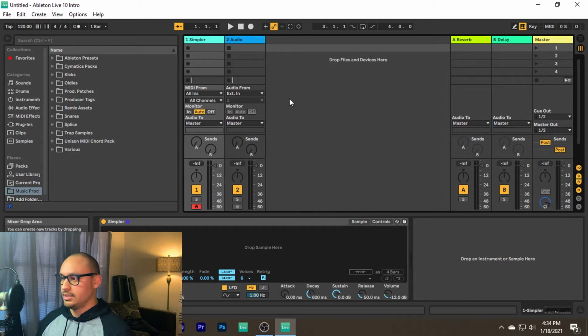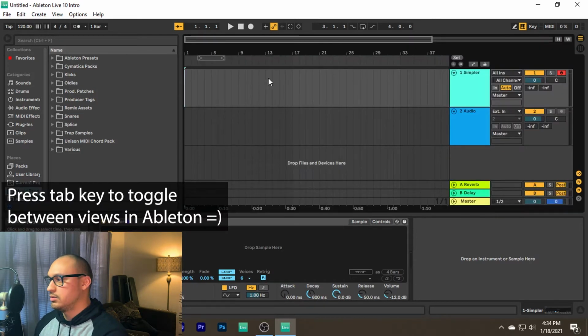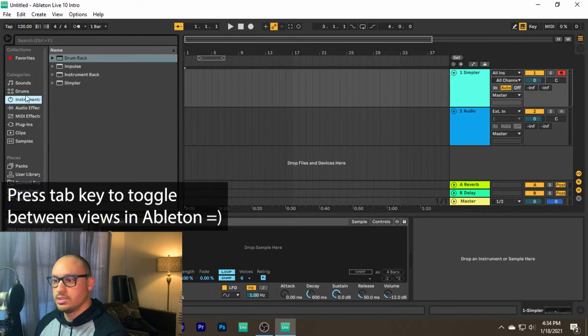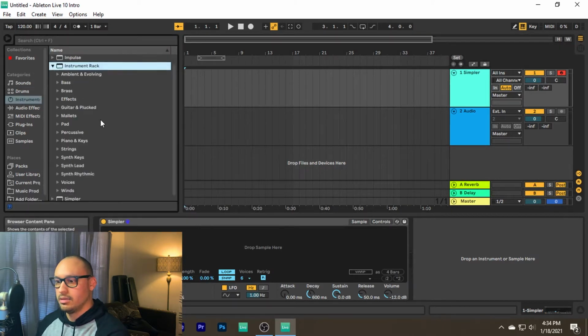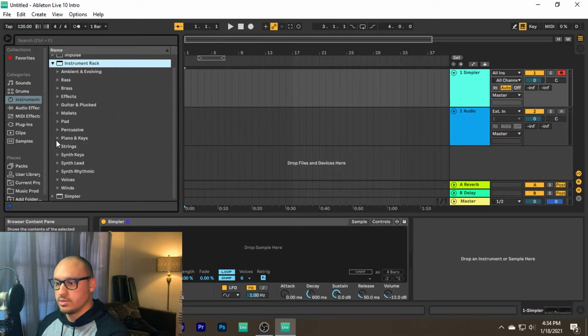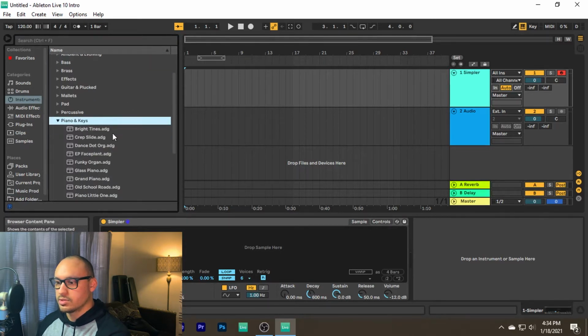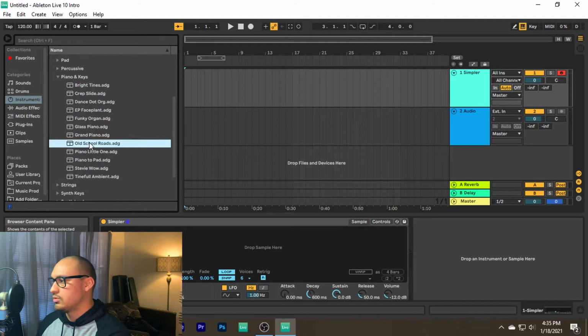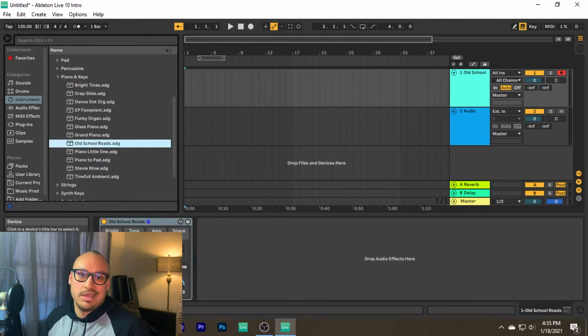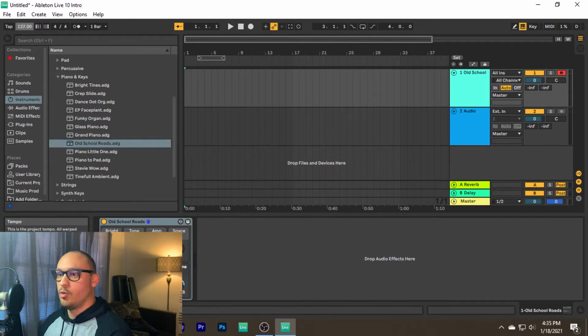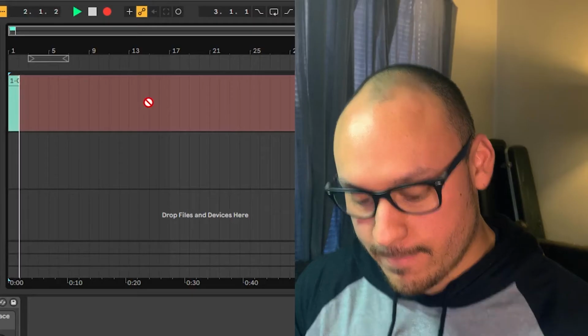Today I'm feeling, let's do chords first. So I'm gonna go to this view right here. Let's go to instruments. Let's grab some Rhodes. Let's go to piano keys, and there should be an old school Rhodes in here, which is just kind of cool. I'm feeling maybe something kind of trappy. That'd be kind of sick. Let's see. And I'm gonna start off at 140 BPM. That's the BPM that some of my beats have been in the past, and I should have a pre-count on there too.